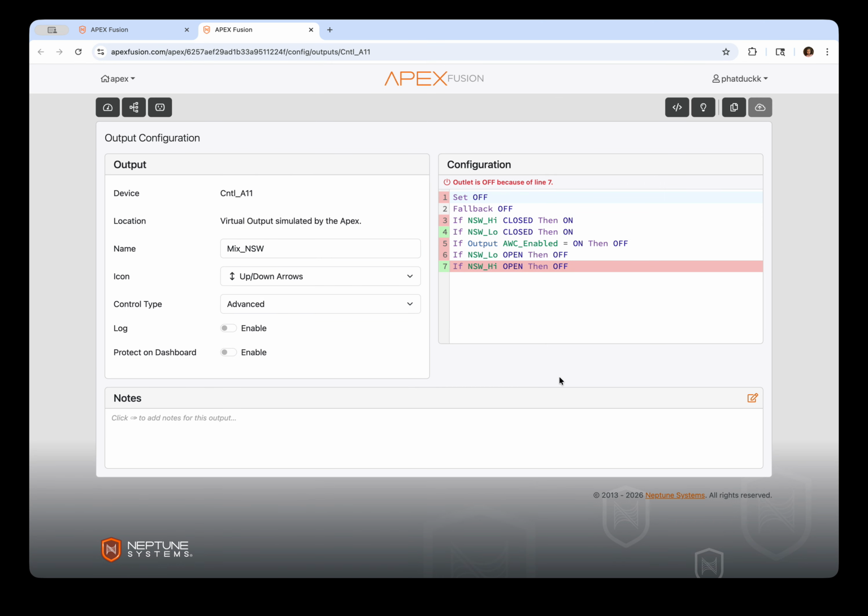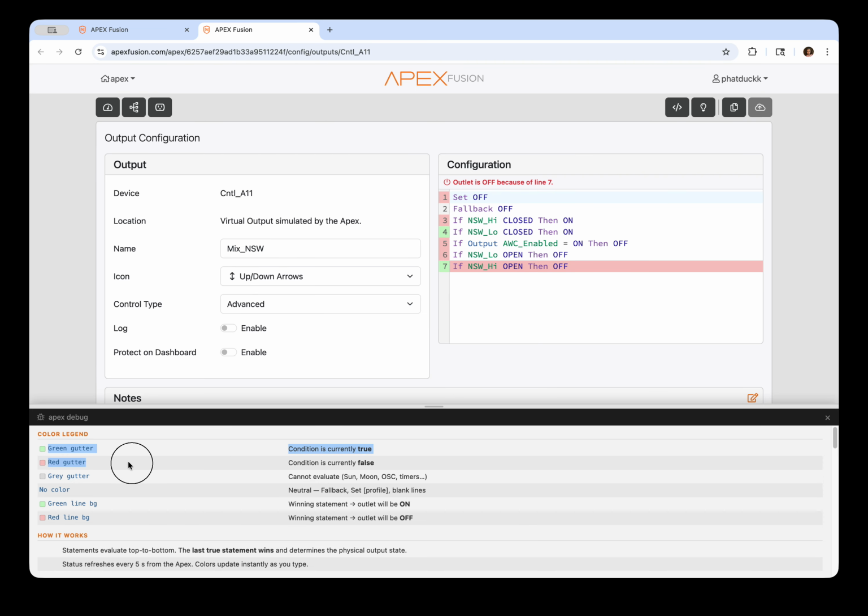This feature actually is kind of why I started building this whole thing, is to have some sort of debugger for the code blocks here. If you want to know what this debugger does, you click that light bulb and you'll get an explanation here. So what this means, kind of in summary, is the gutter, which is the numbered areas here, will tell you red or green if this thing that I'm highlighting, so in this case, new saltwater high, is closed or not. It's not closed, so this is red. So this tells you if the condition being evaluated is true or false. In this case, the low sensor is closed, aka it's covered with water, so it's green.